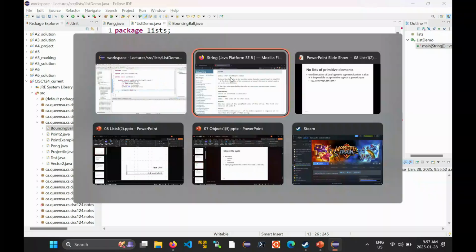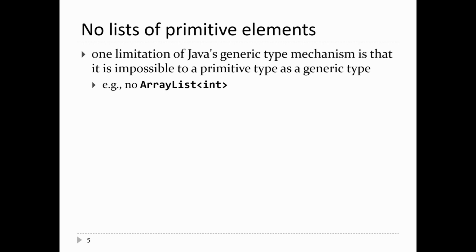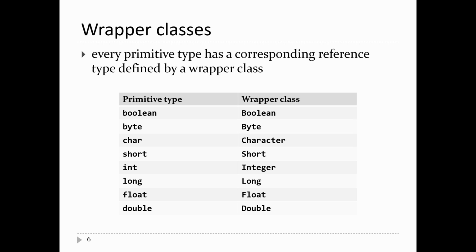And you might think that's crazy. The language has ints, so why can't I make a list of int? The answer is that, believe it or not, they did not put lists into the language until version 5, I believe. So there were 4 major versions of the language before they thought maybe we ought to put this list type into the language. And by that time, it was too late to easily introduce a list type that can store primitive types and reference types. So the designers of the language had to work out a solution.